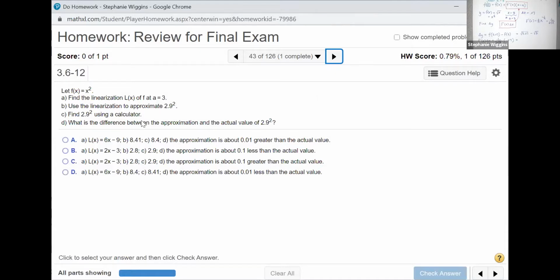Okay, so here we have find the linearization L of x, and now look at how they're switching it, x equals 3. So this is using the formula that I am familiar with, okay? Really, it's the same thing, but here they use a previous problem. Maybe I'll just stick with one like this, just to avoid the confusion when I take a look at the test. And this is number 43 on your review. Our function f of x equals x squared. And then it says you've got parts A, B, C, and D, and then you make the correct choice, okay?